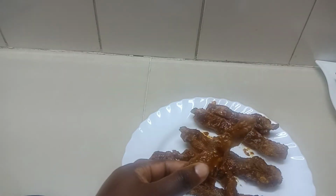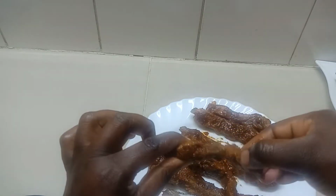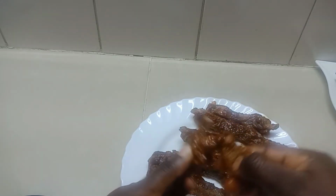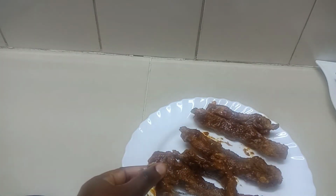The pork turned out so delicious, as you can see. Yeah, so you can try it and let us know how it has come out.